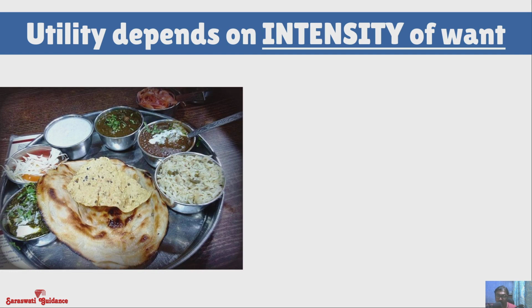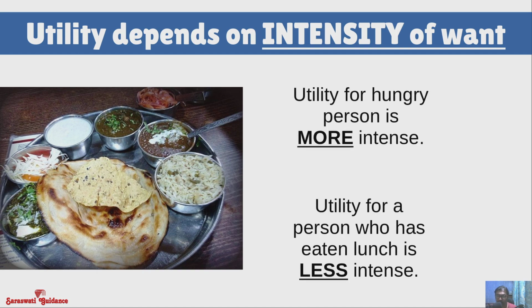Okay. Now, who wants to have a thali? A hungry person or a person who has already eaten his lunch? Naturally, utility of this thali for a hungry person is more intense because he's hungry. But utility for a person who has eaten lunch already is less intense. So, utility depends upon the intensity of want of a person.